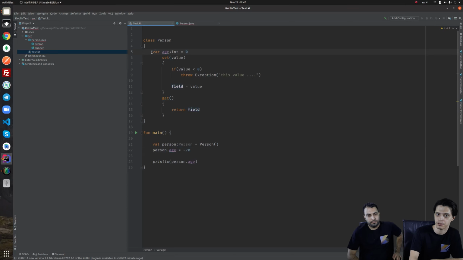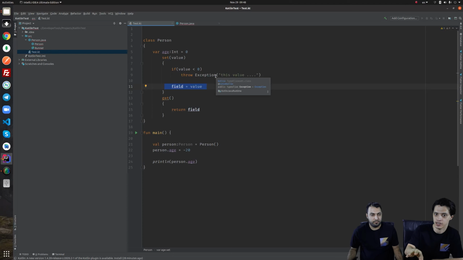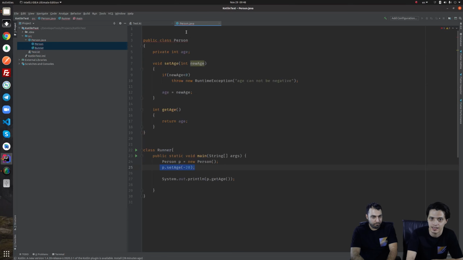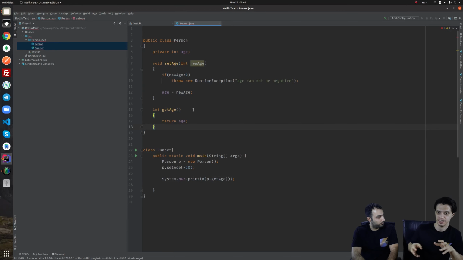So this makes it a property. This is a property from day one, from the start. This is not a field. It has a backing field, yes, but it is a property because it has a setter and getter. Now if I want to show you the magic of the Kotlin side, the beauty of the Kotlin side, let's say on the Java side, I want to add another field, another property, which tells if this person is old or not.